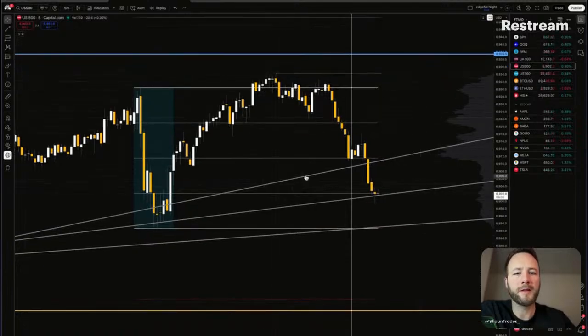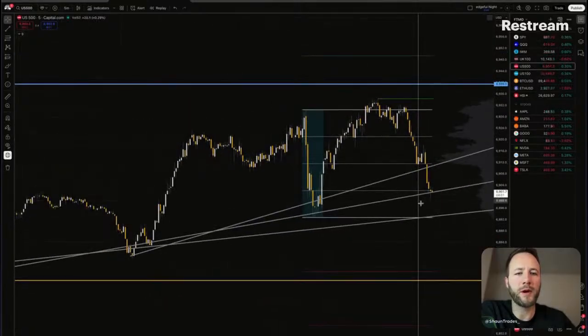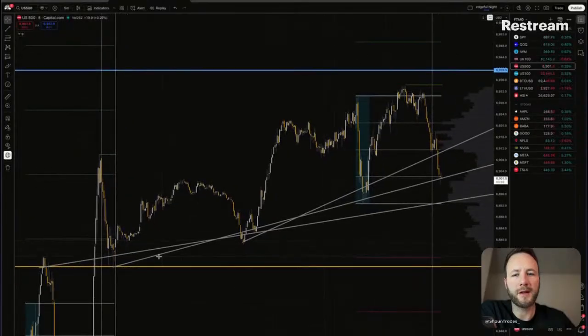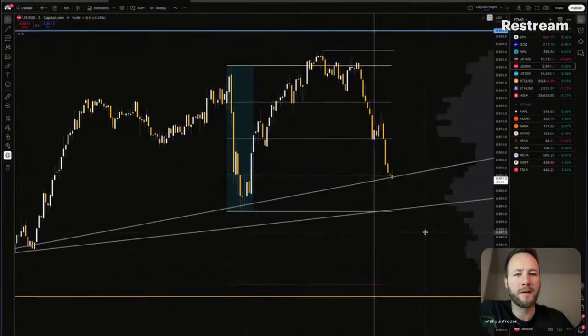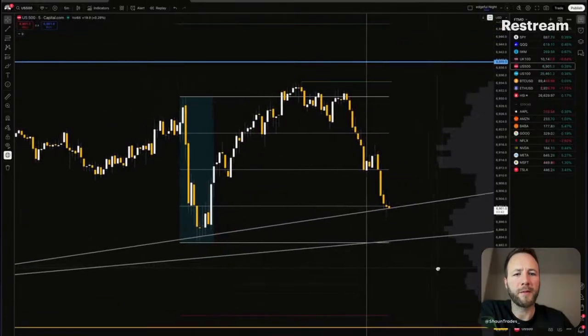These 3 lines coming through at a diagonal are just 3 random trend lines that I drew throughout the last couple of days. You can see I've drawn through there. This one's already been broken by the looks of it. We'll get rid of that. This one here's a bit more longer term, so we might drop down to see that potentially. That's the lows of the day if we do continue dumping.